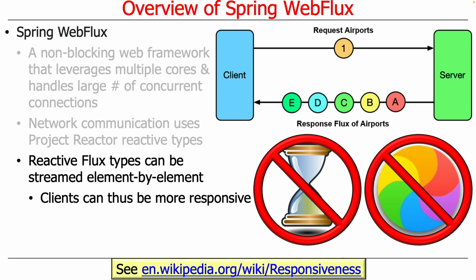So what you can do is stream the results back from the server to the client, so the client can start processing the results before everything is finished. And you don't have to buffer everything up in one big giant list or array. You can send them back in dribs and drabs as the computations complete on the server side, and those values are emitted using the reactive types.